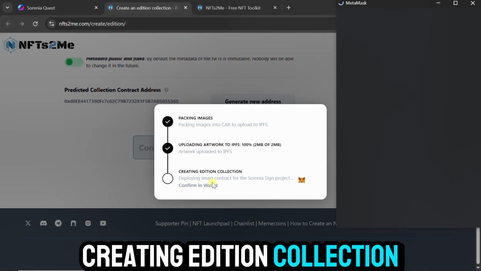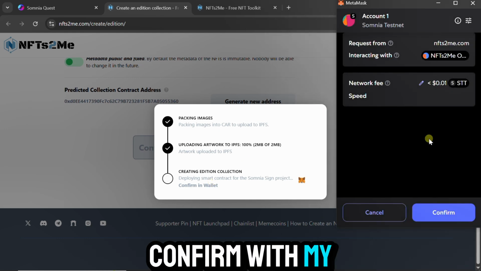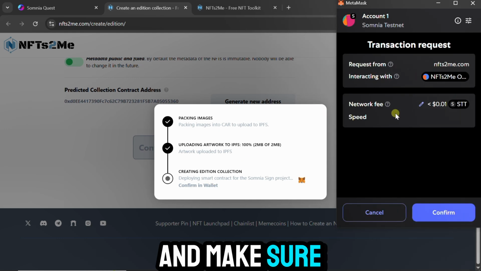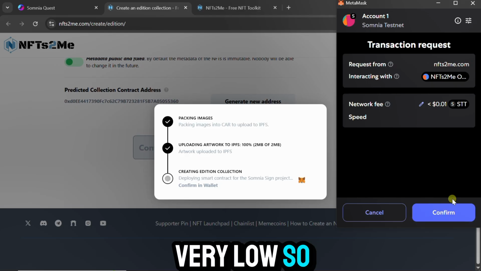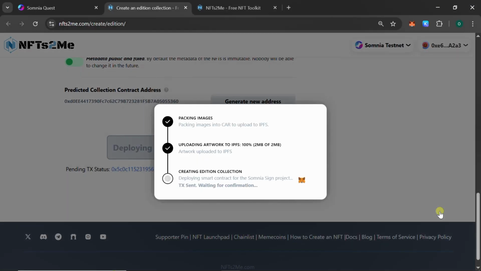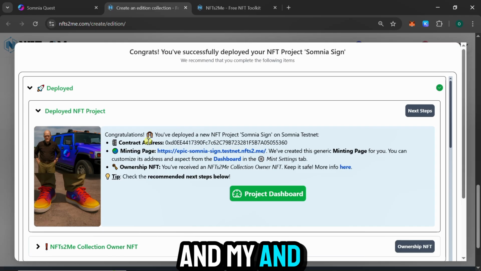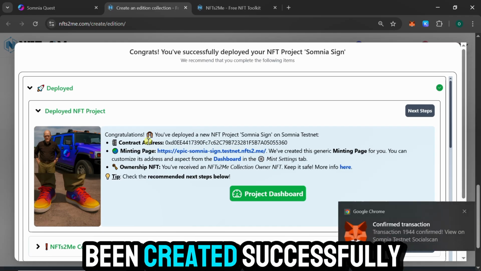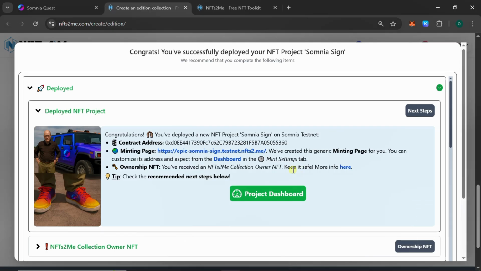Creating edition collection. So the next thing I need to do is to confirm with my wallet and make sure that you have enough STT. The fee is very low, so I'm just going to click on confirm. Creating NFT edition, and my NFT has been created successfully. All right, so confirm transaction. This is confirmed. So right now the next thing you need to do is to copy this.